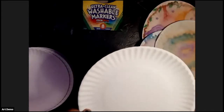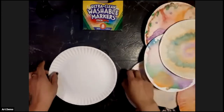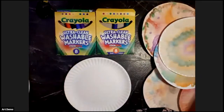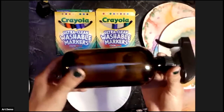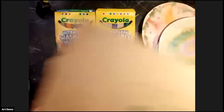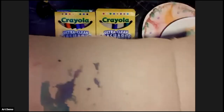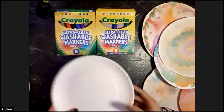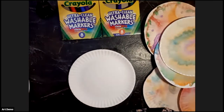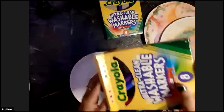Today I'm working with paper plates, Crayola markers — I have two different kinds of packs — and a spray water bottle. If you want, use some cardboard from any package you get in the mail to put under everything, because it's going to involve a lot of sprayed water. But if you don't mind the cleanup afterwards, I have napkins ready and I'm just going to work right on the floor. We're going to begin with our colors.